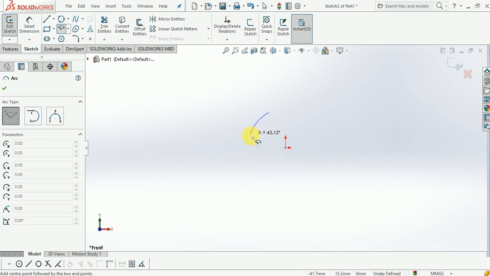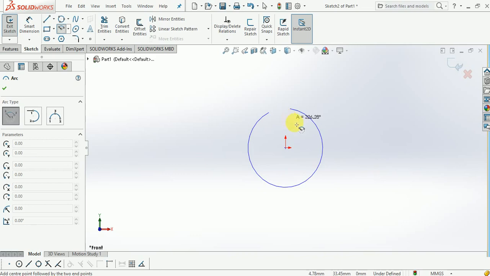And whenever I come up to 90 degrees, it will show me that you are at 90 degrees already, see. And whenever I go up to this perpendicular 270 point, it gives me 153.68 degrees you are at, and then the same goes for 180, 270, and then 360 also.